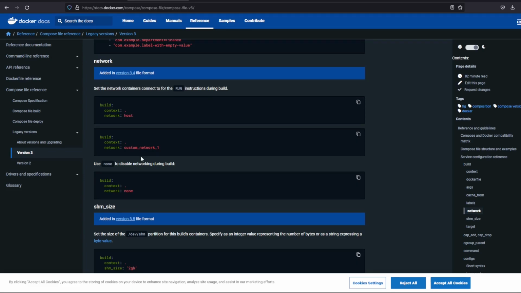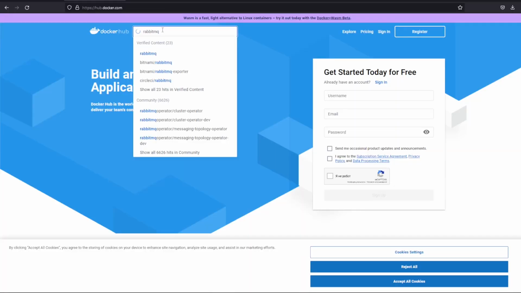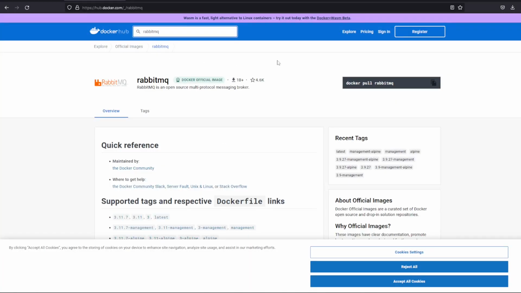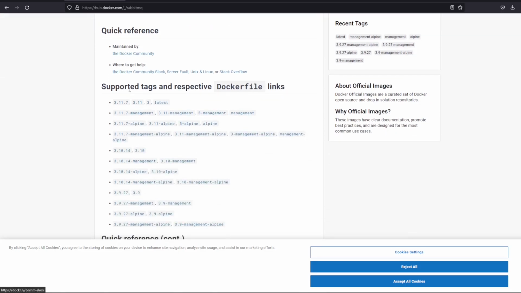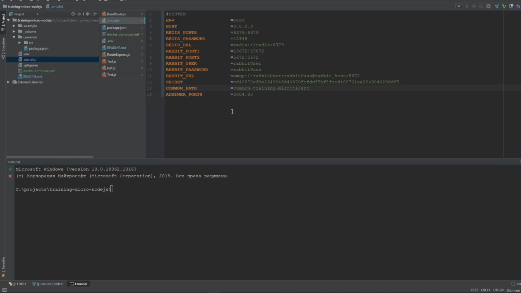And the next is the service where the software will be directly described, which will be downloaded and installed on our local machine. Image, this is our version of the software installation. We will use the Docker Hub to select the version. Let's see, in our case, go to the Docker Hub, we can see the versions and description of a given image. Next, we describe the ports in the environment.